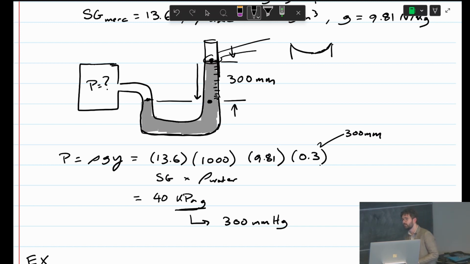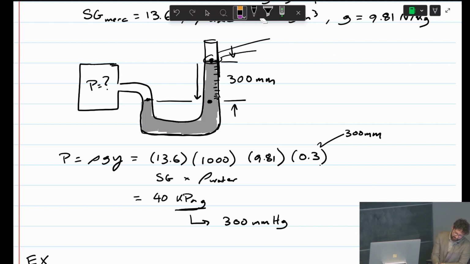Pulling a vacuum on the open side. So I guess how would that help our accuracy in this case? I guess instead of neglecting the air pressure, we're just eliminating it. So in this case, we haven't really neglected the air pressure. We've assumed that we want gauge pressure units. So at the top of the mercury, we're at zero pressure gauge. So yes, please. Yes, you incline it. So that's the answer I was looking for.